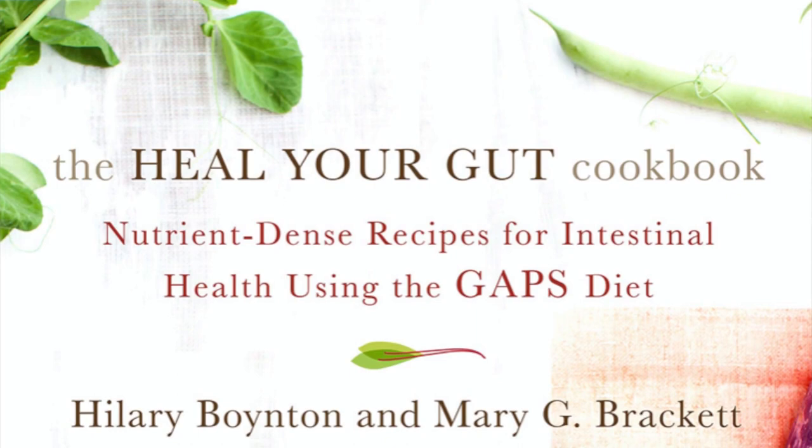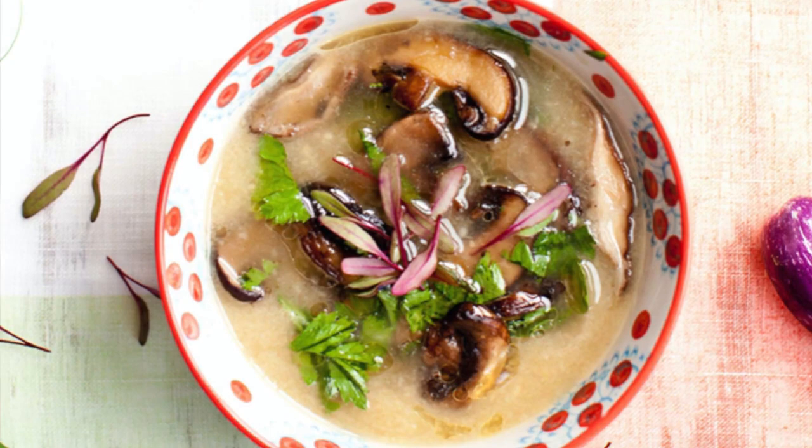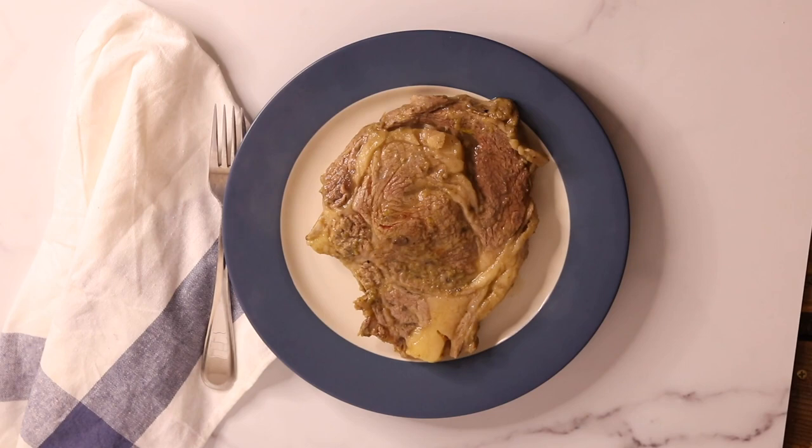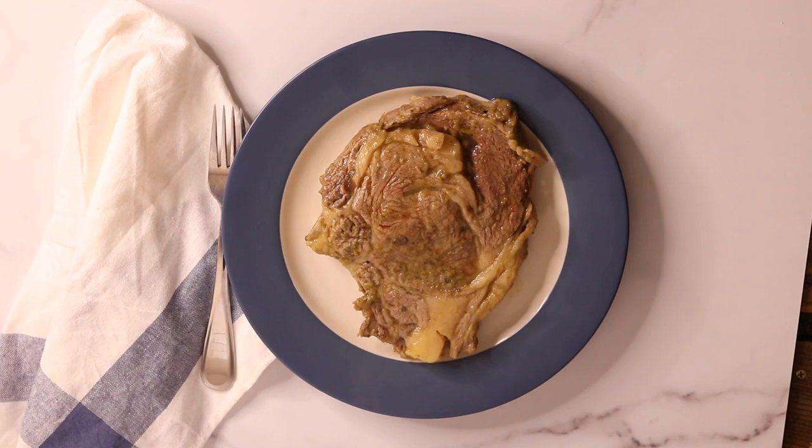For tonight's dinner, I'm doing a recipe that is based on one from the book, The Heal Your Gut Cookbook. It is steak with mushroom and leek gravy. It's a really great way to still enjoy steak in those earlier GAPS intro stages, or, like I've said with these other recipes, great for anybody at any time.